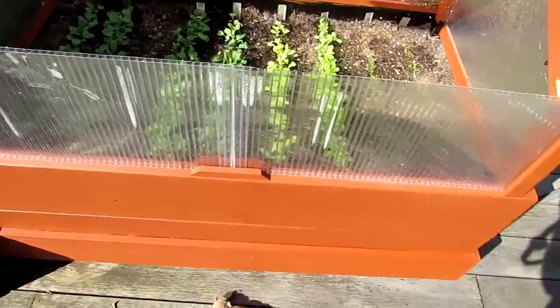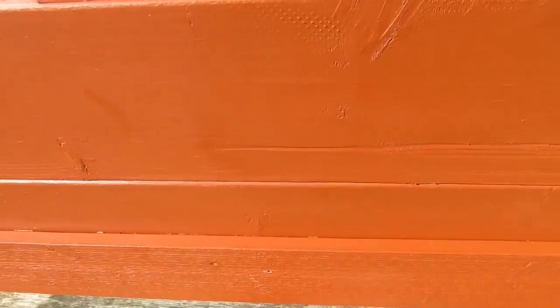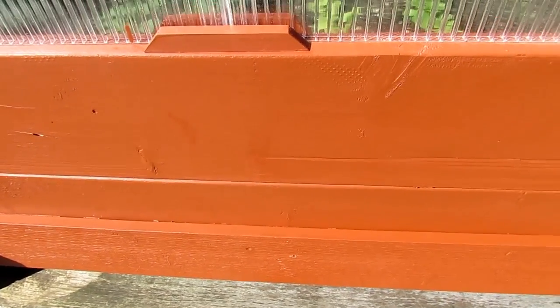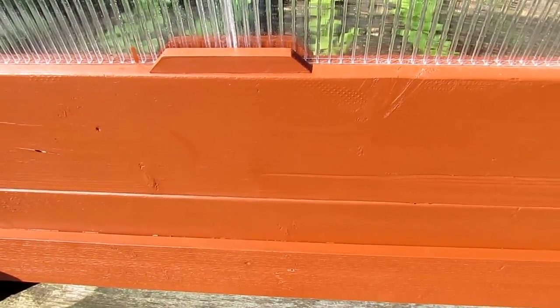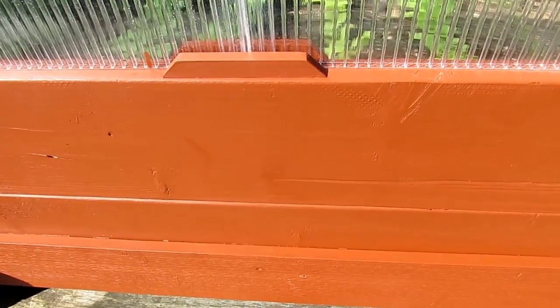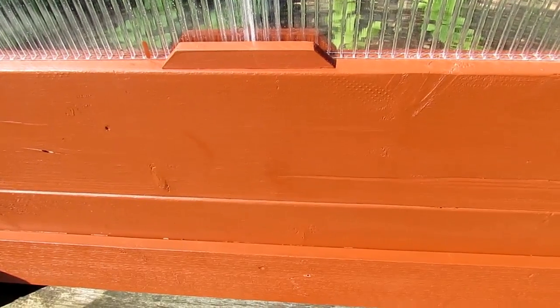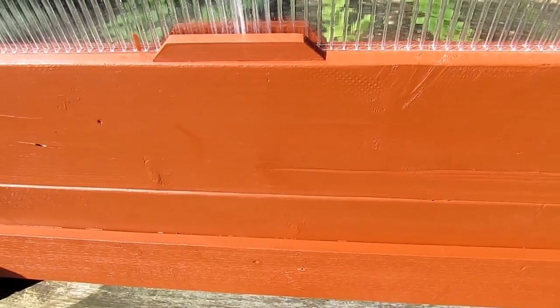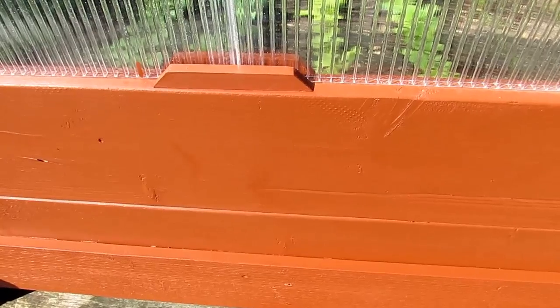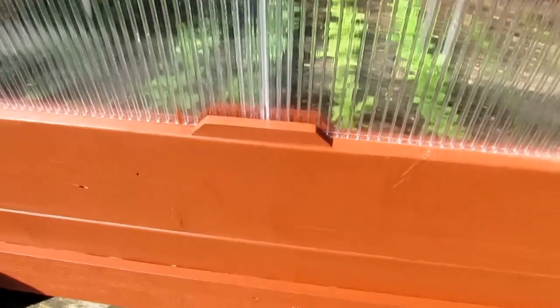The only thing I want to point out to you is down here, when we made these, the sizes I made strictly because I wanted to plant carrots in here and I needed the depth. Anything you want to do is fine. Whatever depth of dirt you need, just stack your wood on top and get that depth. I had to go for somewhere around 10 inches just to get the depth for the carrots.